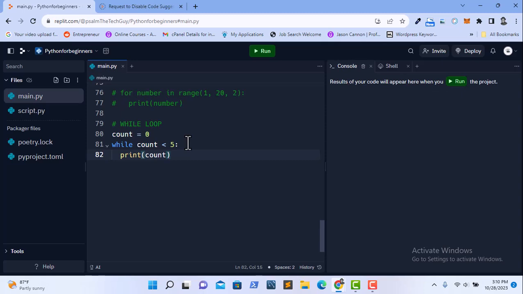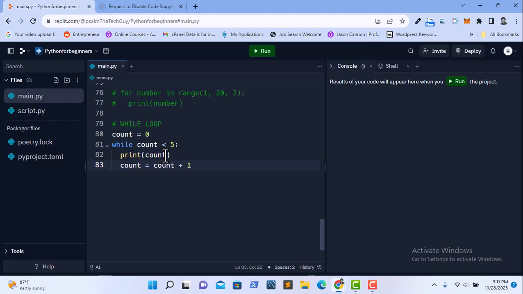So for example, I'm going to say count, as the variable, should be equal to the current value of count plus 1. So what it means is this: at the start of our program, we have count equal to 0, and then it checks for the condition. If count is less than 5, which is true, we are going to have 0 as the first result.